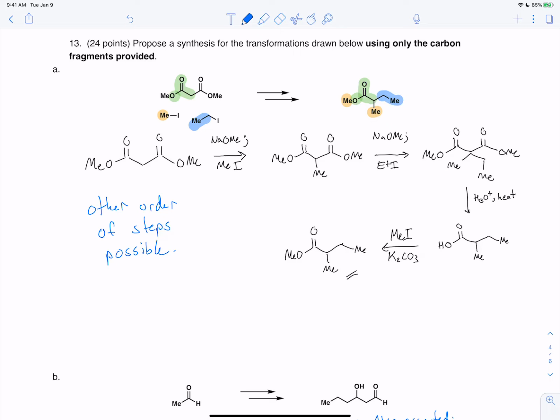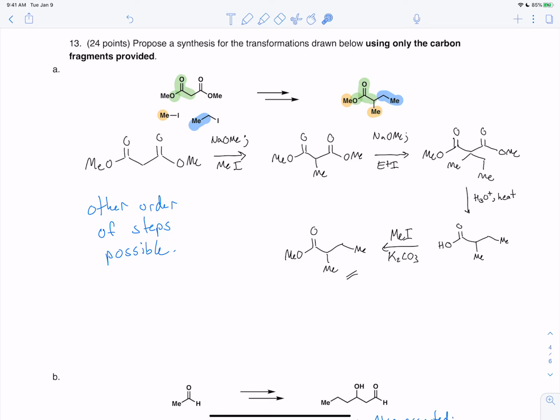This allows us to do multiple substitution reactions. So we see that we have a methyl iodide appear in the product. We have our ethyl iodide. Its ethyl appears over here. We lose this whole fragment through loss of carbon dioxide. And the one thing to notice is that in this process, we will eventually lose this methyl as well, because it'll get hydrolyzed. That means that the methyl iodide starting material also needs to make an appearance at the very end of the reaction as well.